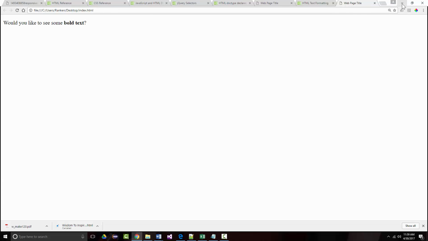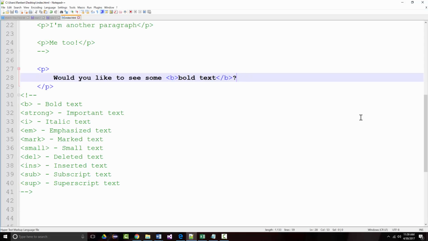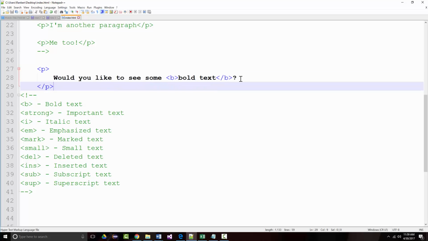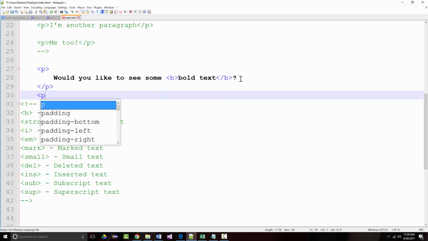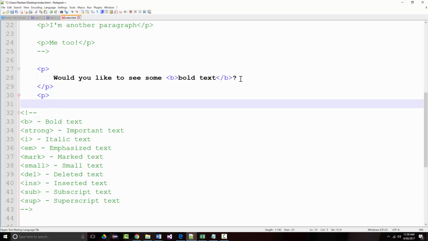All right, another way that we can do this is another way of entering some bold text.